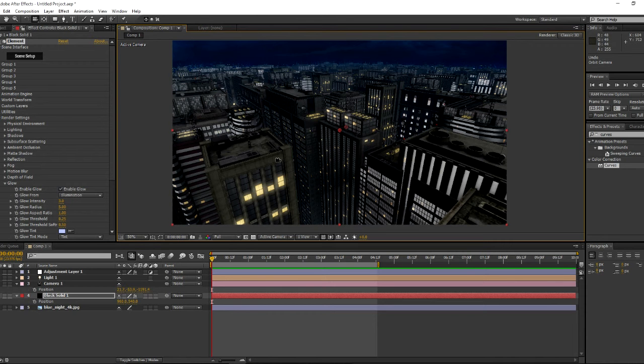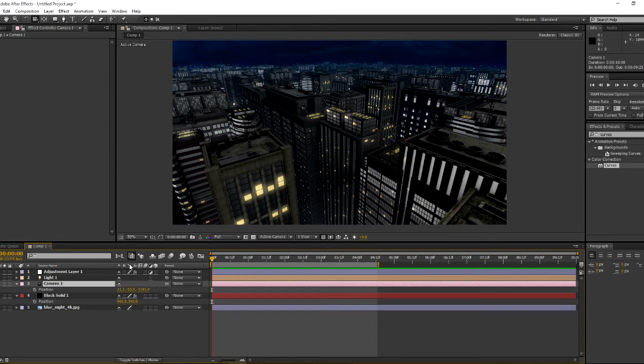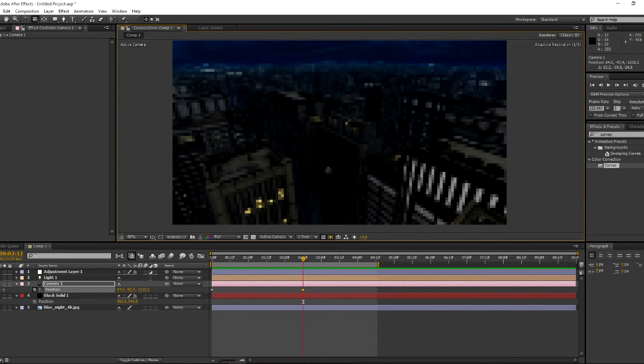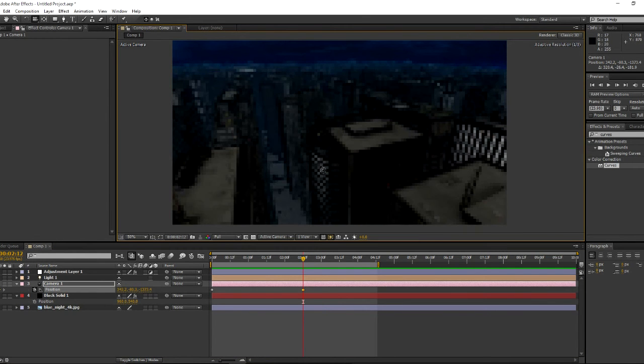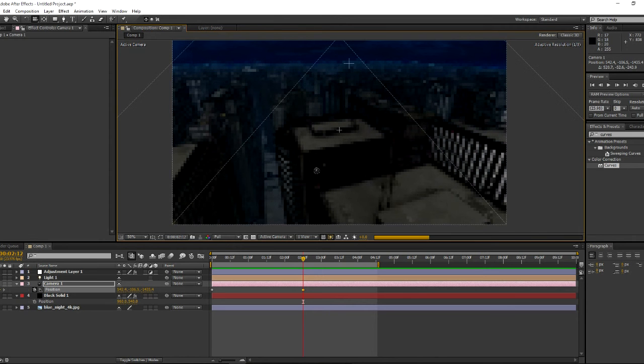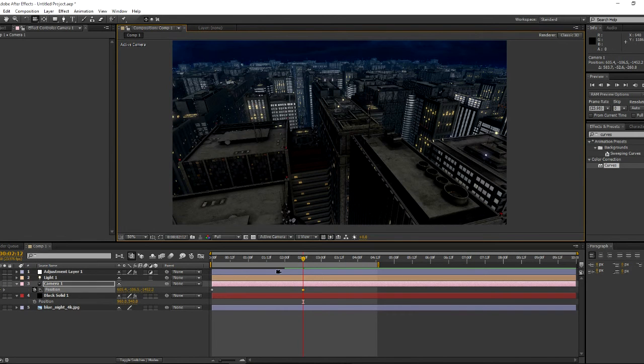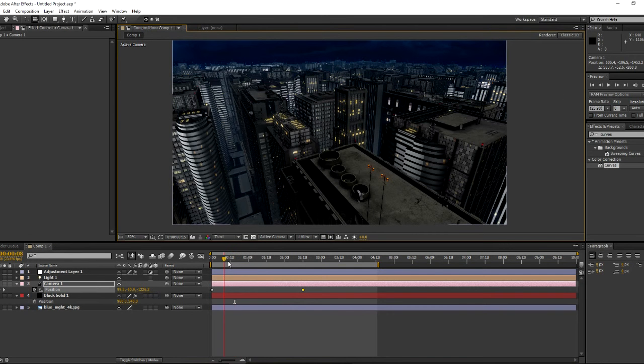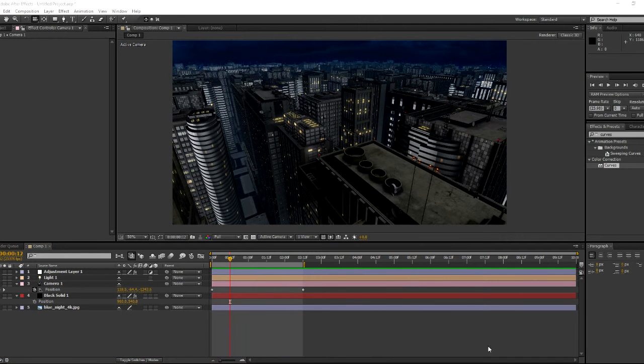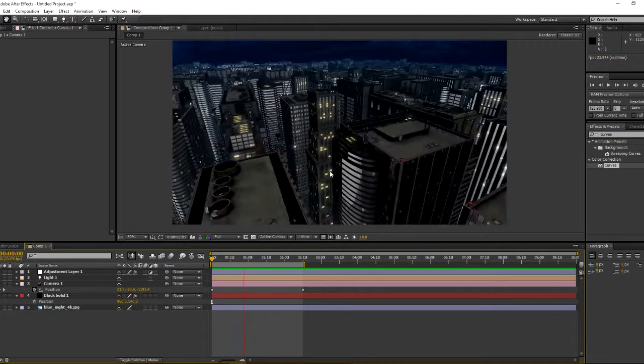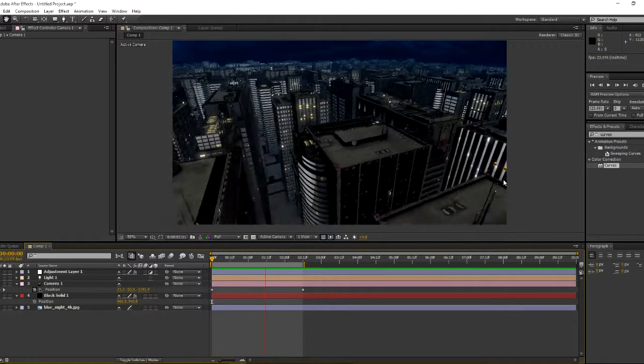So we have added that, and what we can do now is just, I don't know, add a little bit of movement. So we can use camera, go position P, and just go a couple of seconds further and just make some little movements. Something like this. And if you take a look now, I'm just gonna lower this to third. And once you go play, this is what you get. So it looks pretty cool.